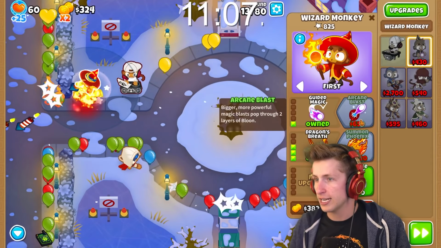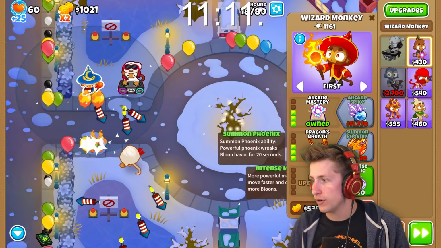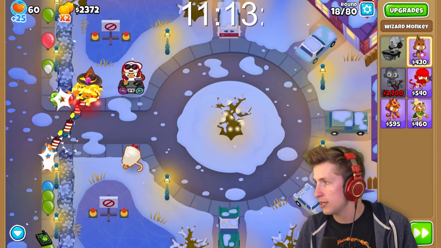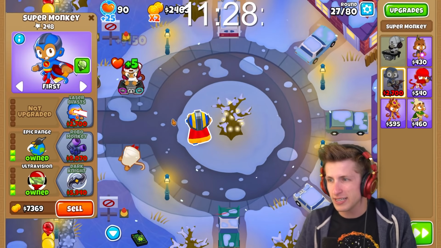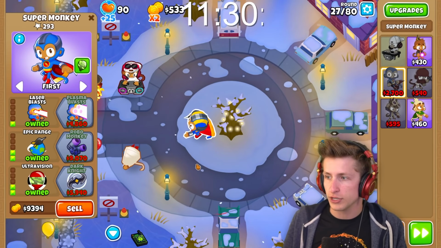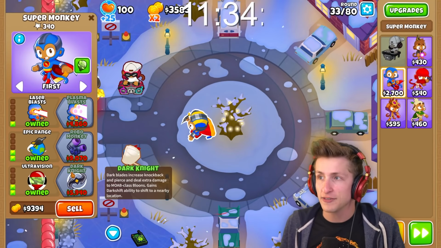Okay, let's get dragon's breath. Okay, now we're okay. I think this is gonna be very good for us. All right, intense. Okay, intense magic. All right, now we can go down and get our super monkey down. Which one's better to get? I think robo monkey's really good to get if we can get robo monkey. We'll just have to be patient. We just have to be patient.